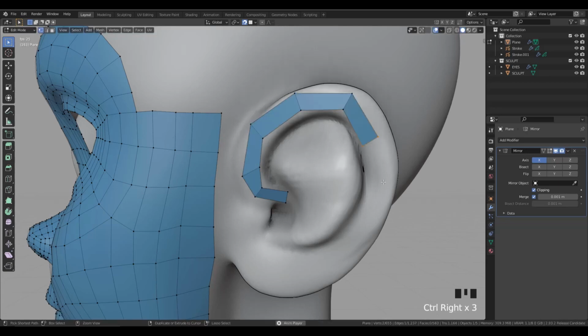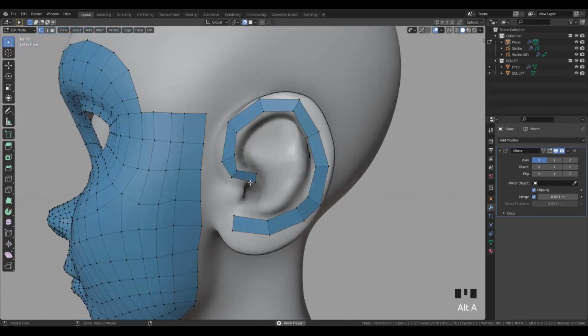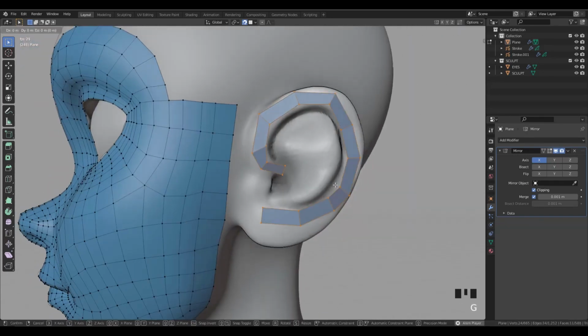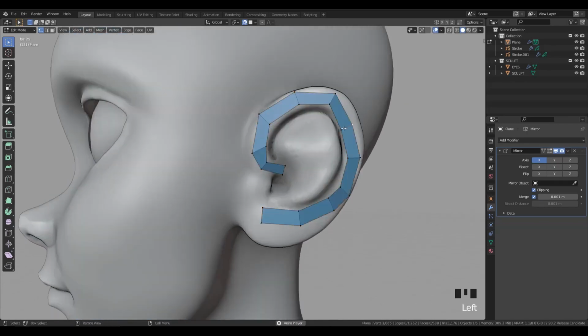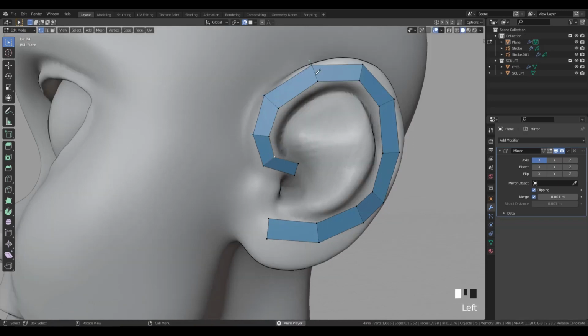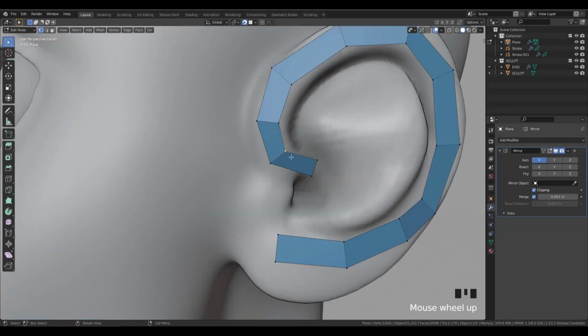I can also right click to make it look correct, sorry. And also making sure I project this by pressing G. And I'm gonna press Shift H to hide everything else from what I'm working on, which is the ear. And I'm gonna fade also the loop. So you can see I'm trying to radiate each time the loop toward the center, which is a good thing. Okay, so I think I've added too many annotations over there. Okay.